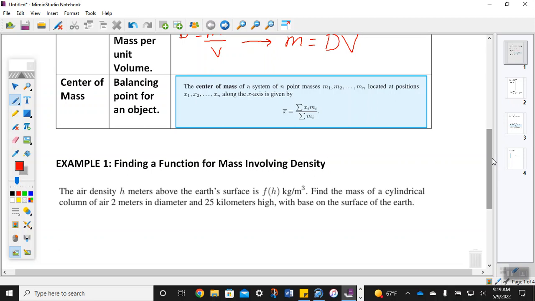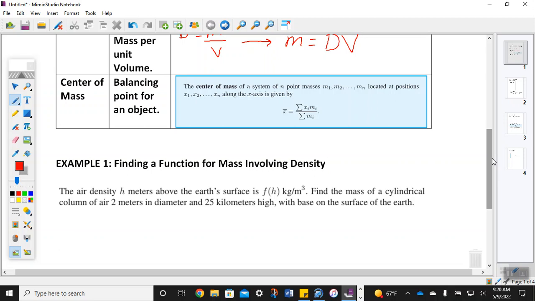I'm guessing you've probably talked about where a fulcrum and mechanical advantage would lie in science classes before. Don't remember? Okay, we'll talk about that, but the idea is you've got to pick a point where you can balance it. If the mass is heavier on one side than on another, then the center of mass is going to move towards the heavier side. We'll talk about what that looks like in terms of points of masses. We'll also talk about it in terms of a center of mass relative to a whole area today.